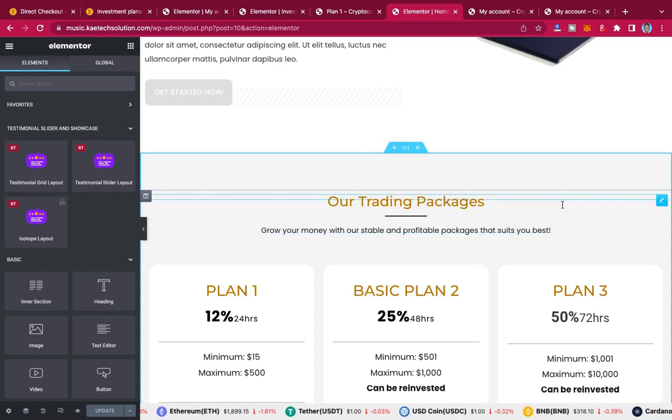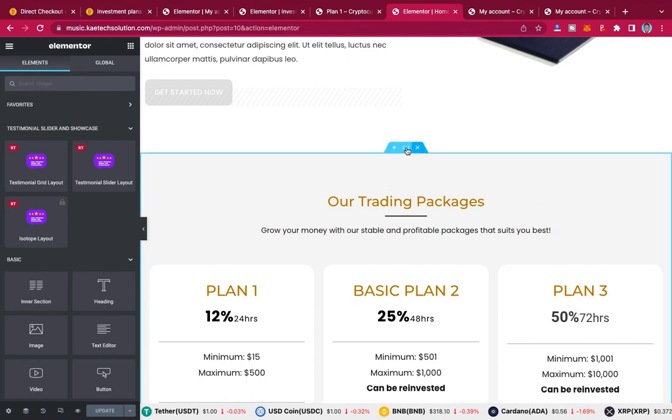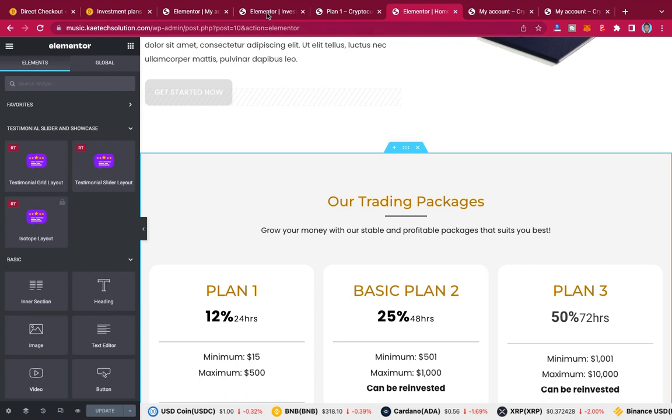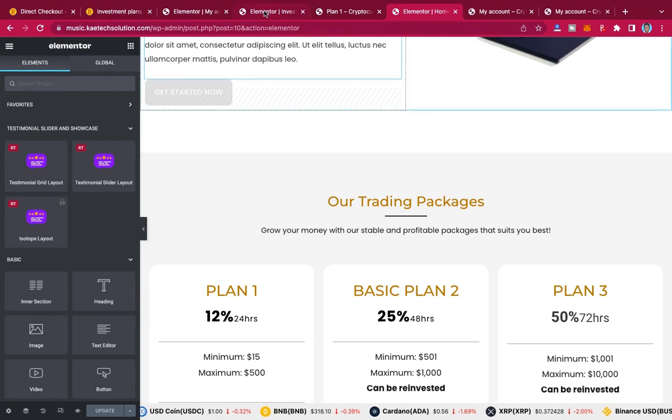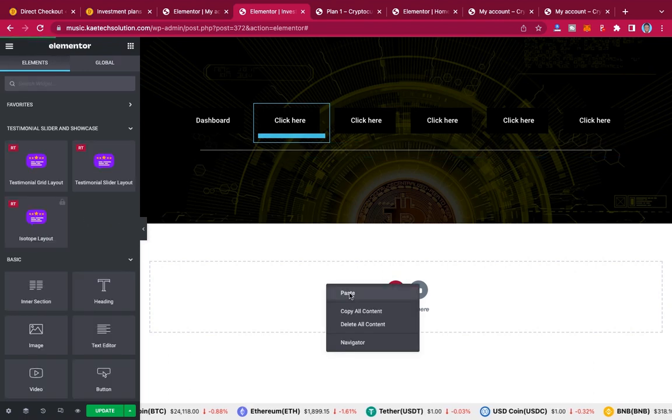I'm going to copy the whole thing over here. I copied it first but didn't paste it. So I'm going to go to the investment plans over there, and paste it over here.